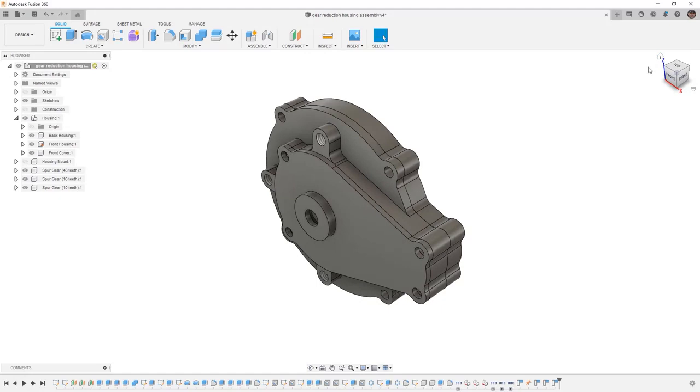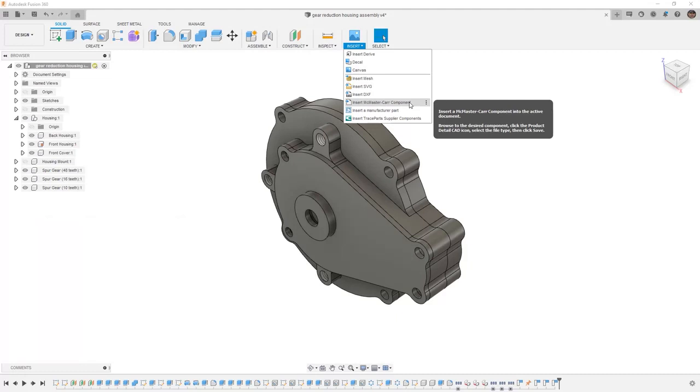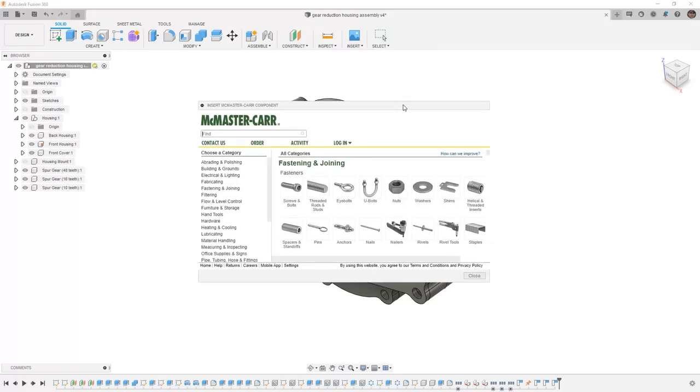Next thing we want to do is insert hardware from McMaster Carr. Now, it's not required that you use McMaster Carr, but there's already an add-in inside of Insert that allows us to navigate the McMaster Carr website and insert it as a 3D model. So this can be extremely handy, especially if you use McMaster for your hardware.